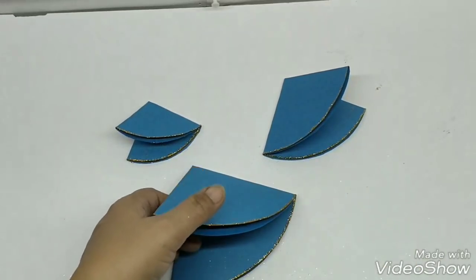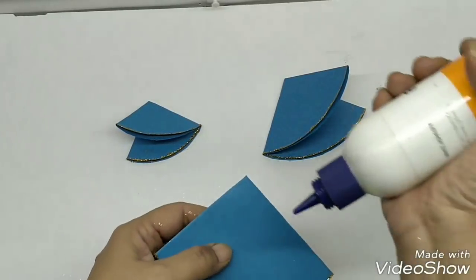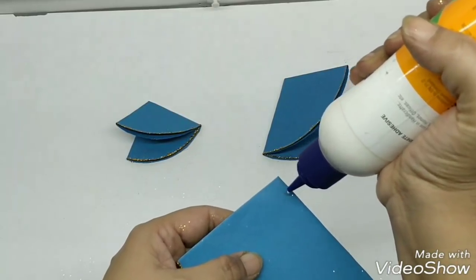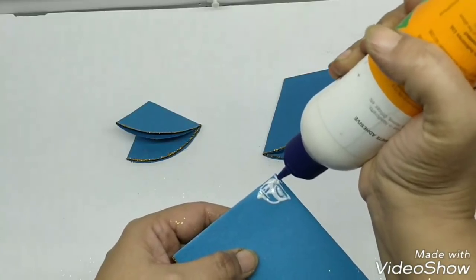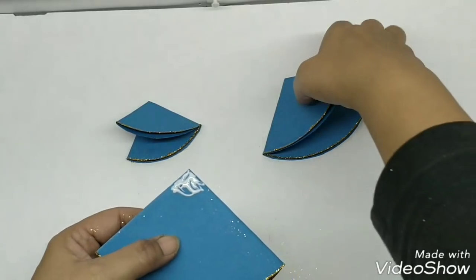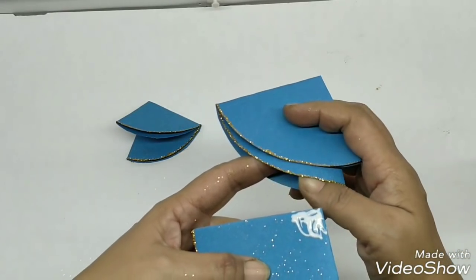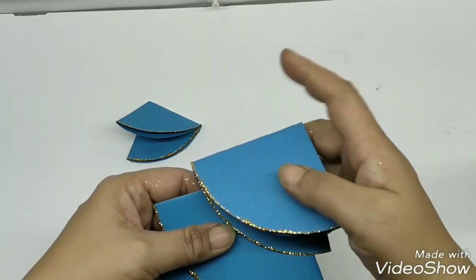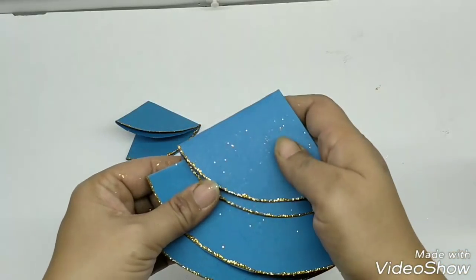Now just apply glue on top of the circle. On the top. Take the middle circle and slide in the lower opening. Just insert it.